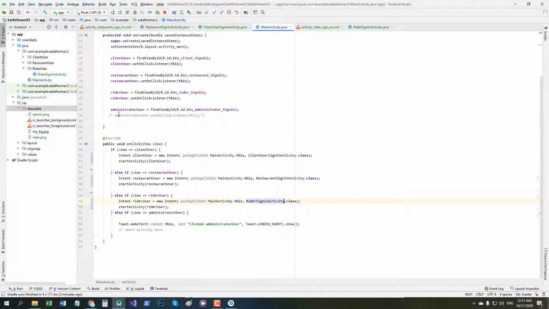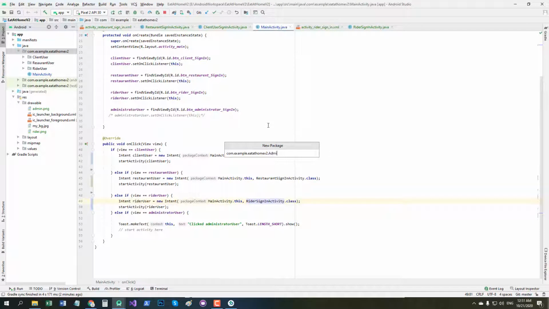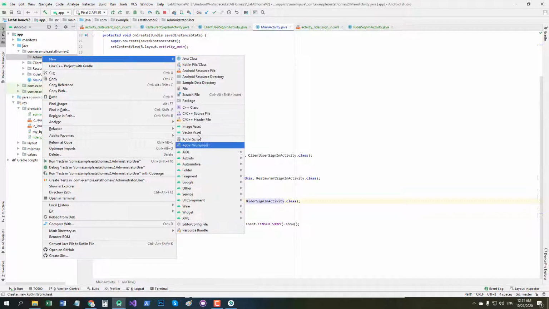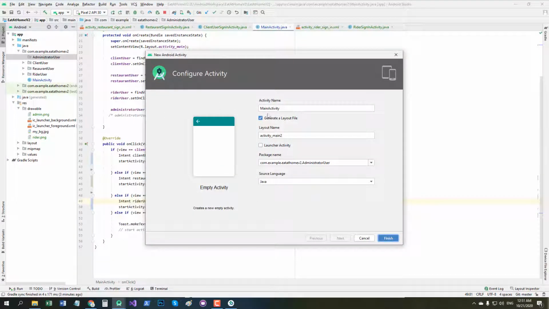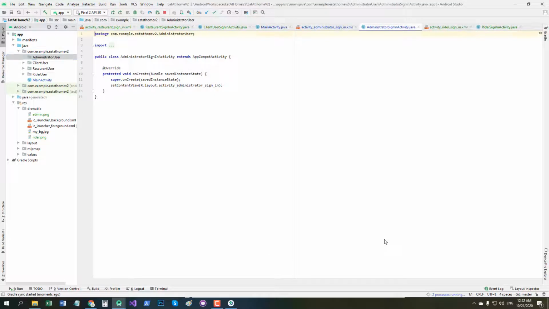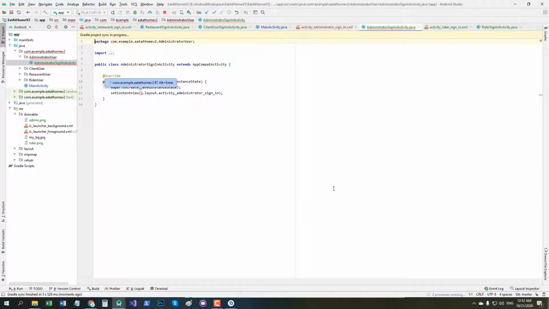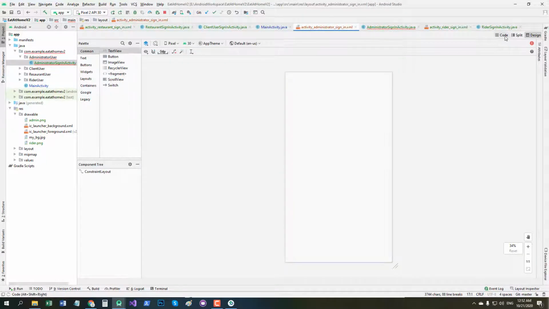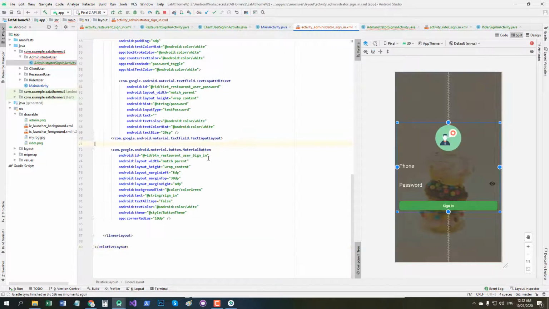Now create a new package for administrator, app administrator. Inside the app administrator create an empty activity, administrator sign in activity. Now copy the restaurant admin code again and paste it in the administrator activity .xml file.